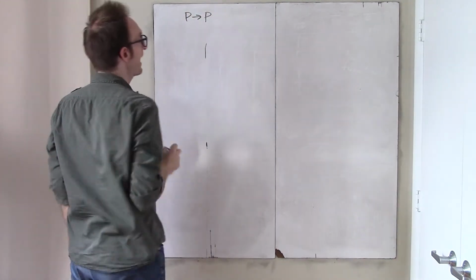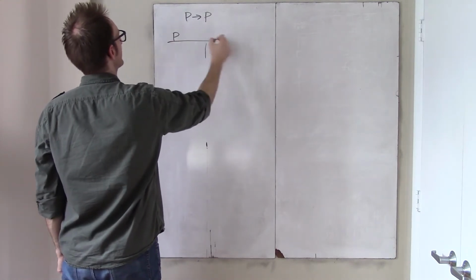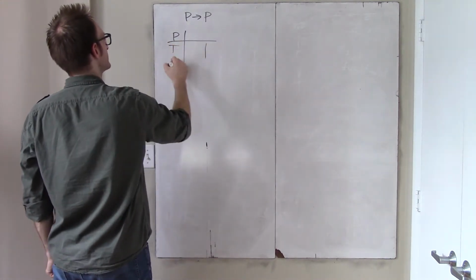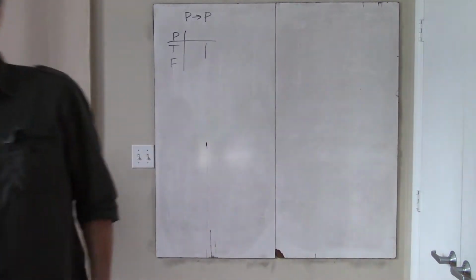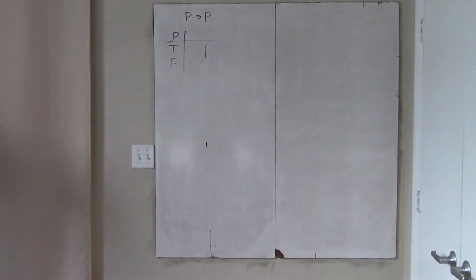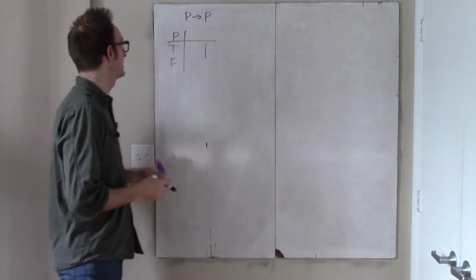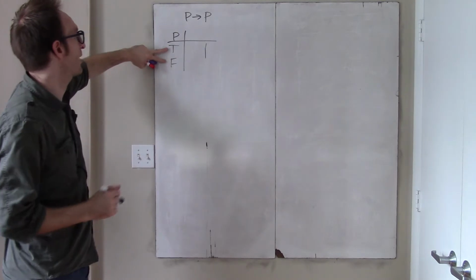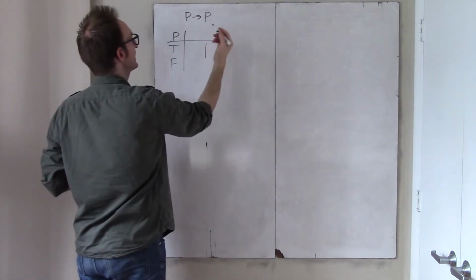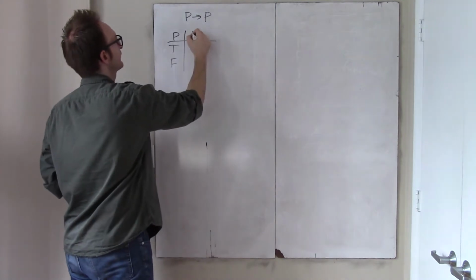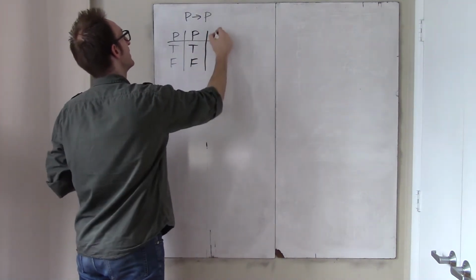I claimed that P arrow P is a tautology. Well, the proof of this is quite simple because P is just one propositional variable. Therefore, the entire truth table for P requires me to only consider two possibilities, that P be true or false. So how do I do P arrow P? Well, okay, if it makes you feel better, you can rewrite it, but that's really not necessary.